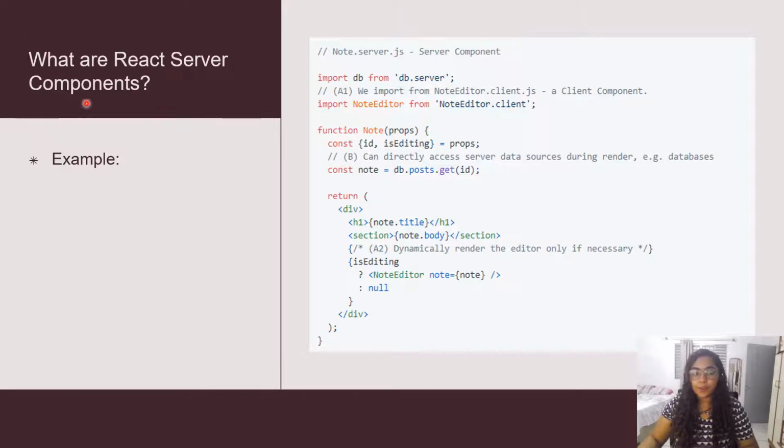So this is the first React Server Component that I'm going to present to you. Right here at the top, the fun part starts because we're now able to import a database directly into a React component. And right here we have a regular React component imported using .client at the end. And that is the main difference between a server component and a regular React component. The regular React component is going to be called a client component because it communicates with the client, the browser, okay? And the server components are going to end with .server.js, okay?